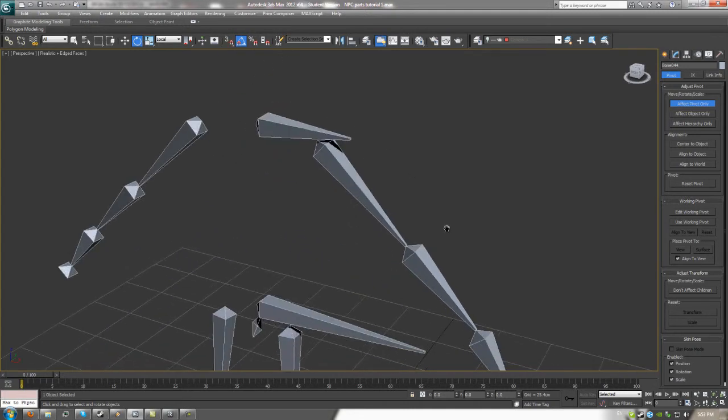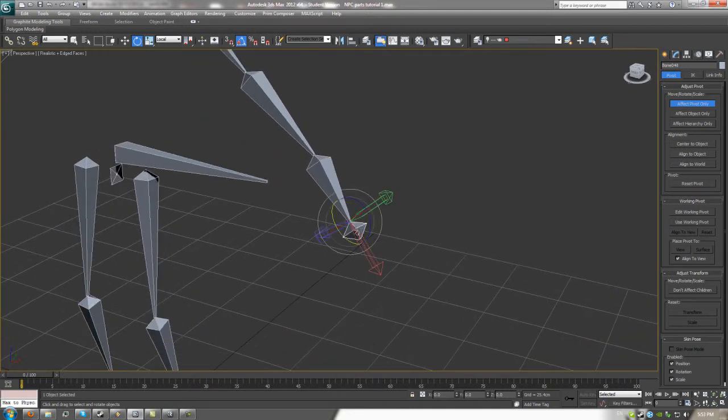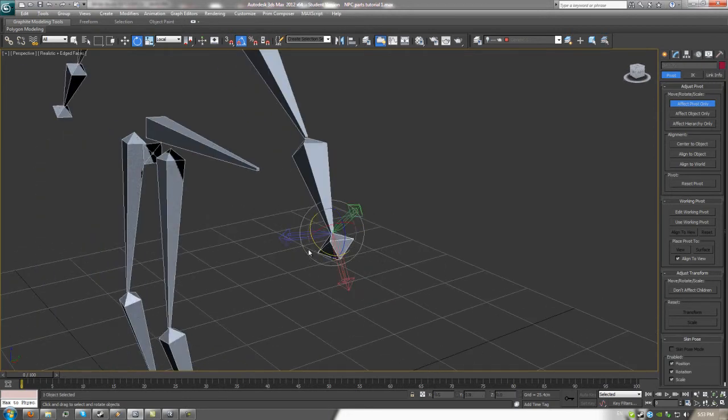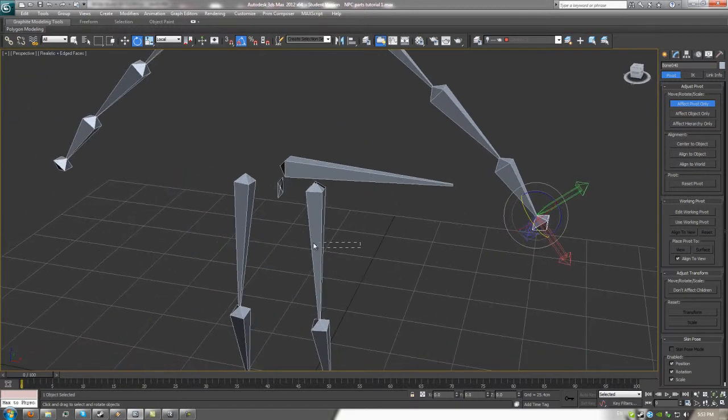The thing about end sites, this little thing, this bone is an end site. So we can just leave them alone and not adjust anything. It's going to be totally fine.